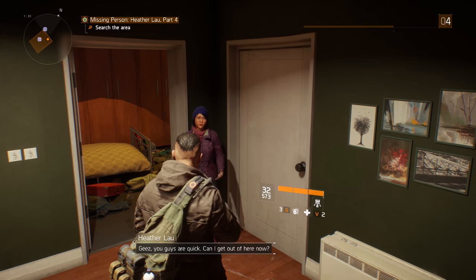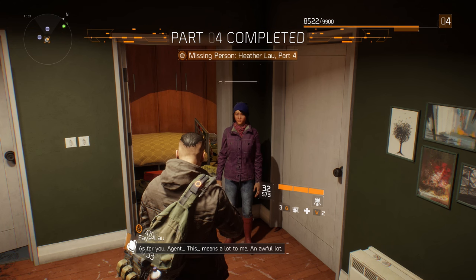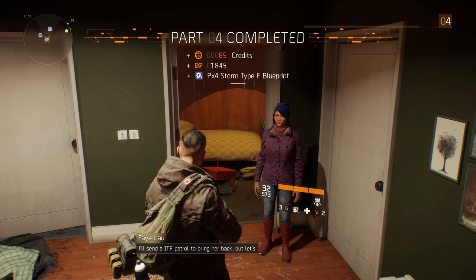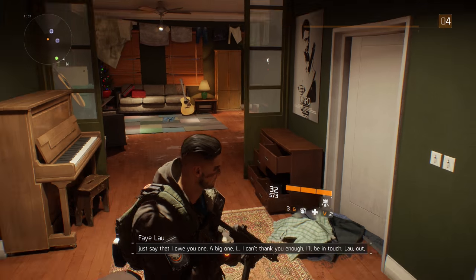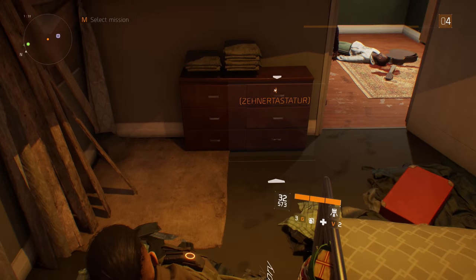Jeez, you guys are quick. Can I get out of here now? As for you, Agent, this means a lot to me. An awful lot. I'll send a JTF patrol to bring her back, but let's just say that I owe you one. A big one. I can't thank you enough. I'll be in touch. LAU out.